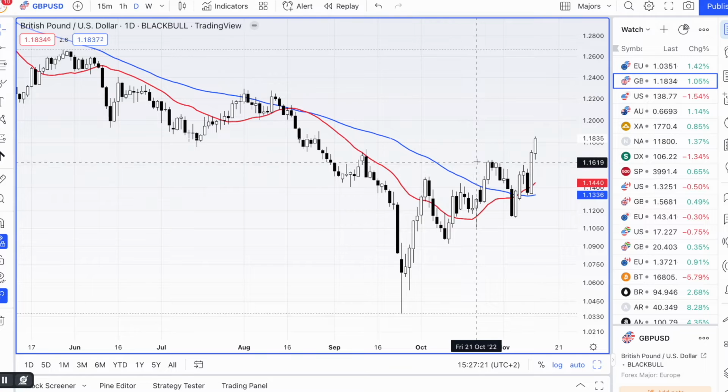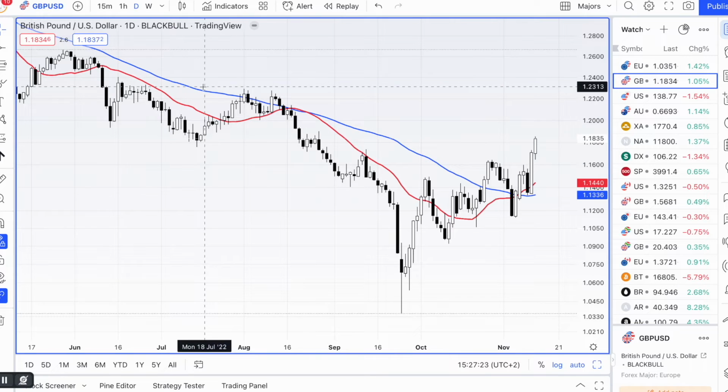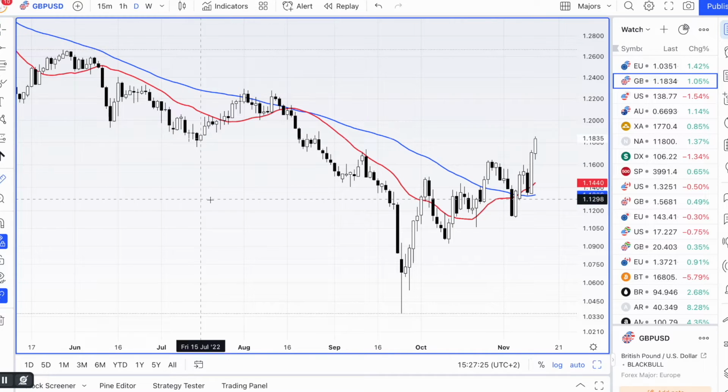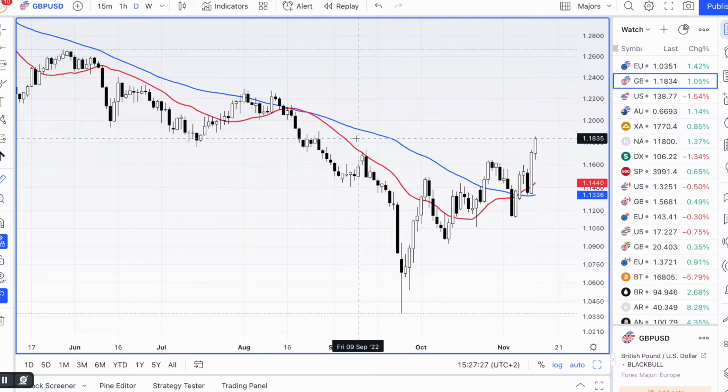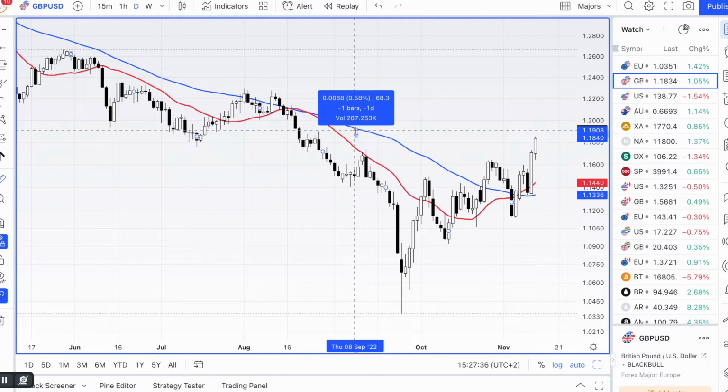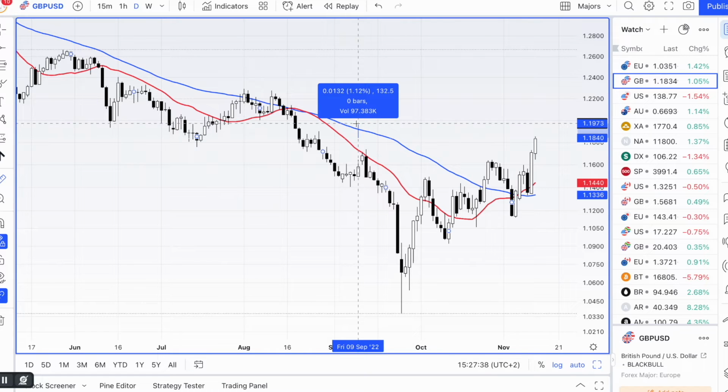So we want to add 1% or 2% onto the pound, just like we did with the euro. And we're doing this because of the dollar index, remember, which has got room to go down to 105 or 103.80. So that's 1 or 2%. So we want to put 1% onto the pound and see where this takes us. And that's at around about here at 1.19.